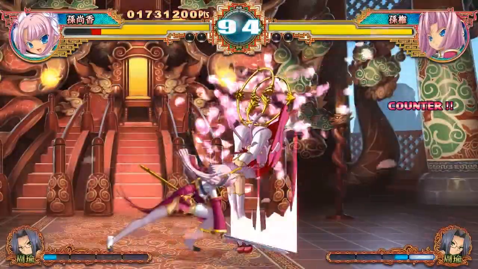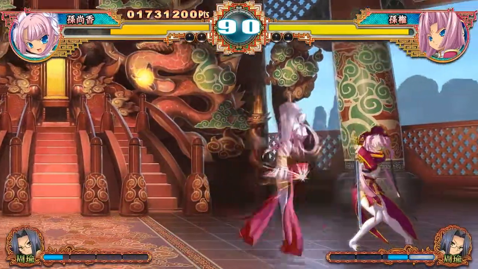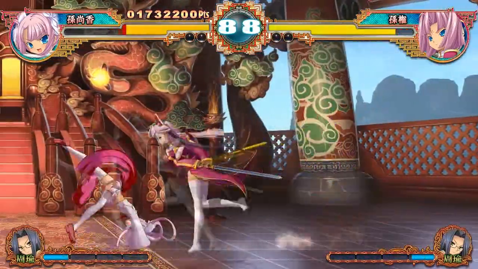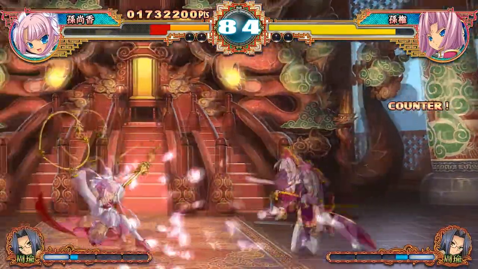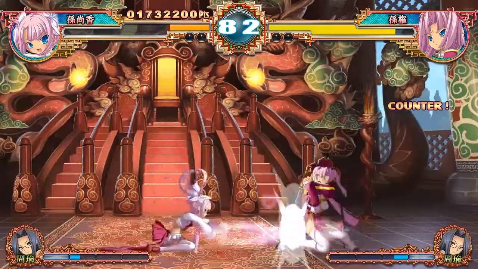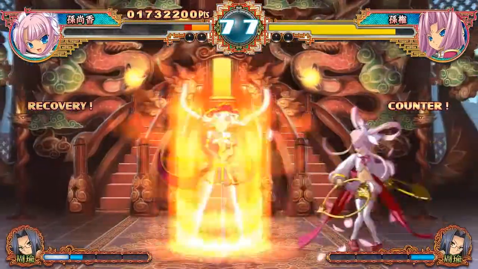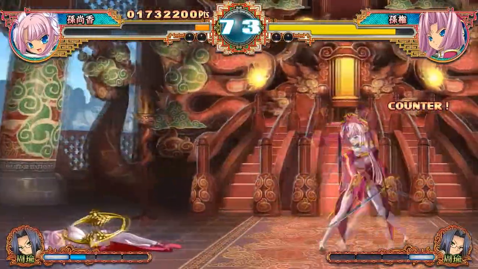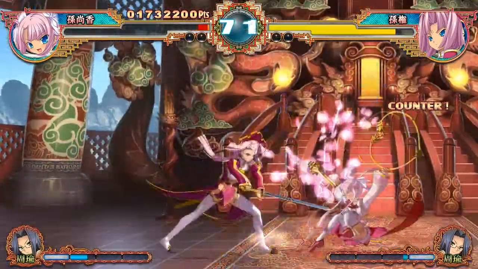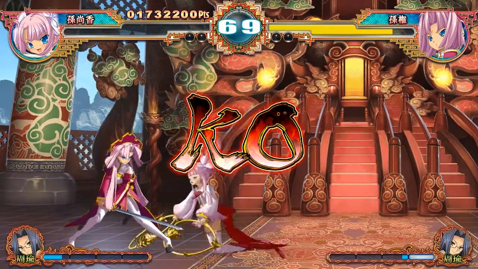So this is where I really start to struggle now against Sun Quan. I find her attacks, her combos are just almost unstoppable. So I'm going to be struggling quite a bit here. In fact, I may end up using 1 or 2 continues just to beat Sun Quan. See there, I'm getting my ass handed to me. I may as well just give up here and lose.